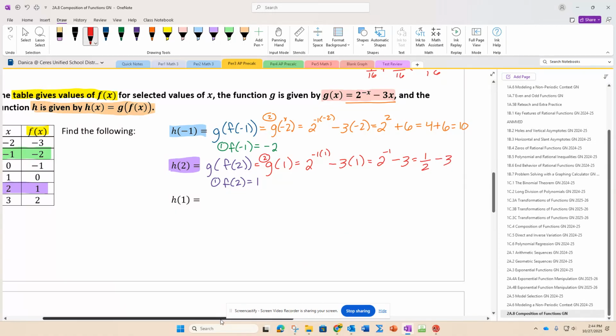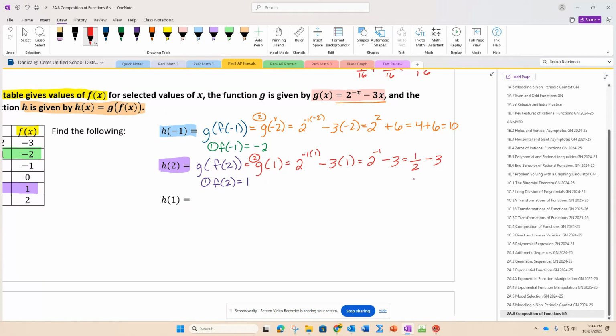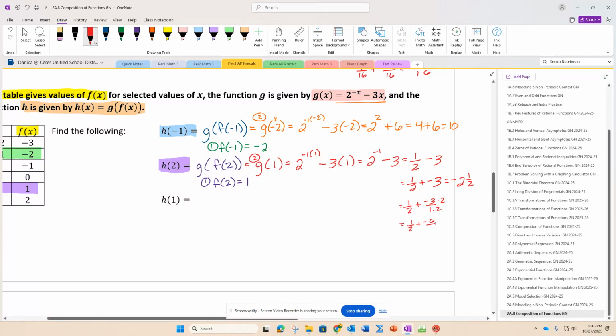We do want to be a little bit careful here, because we want to think of this as 1/2 plus negative 3. We could do this intuitively. This would be like 3 minus 1/2, but our answer would be negative, which would give us negative 2.5. Or we could get that common denominator of 2. We'd have negative 3 over 1, multiply top and bottom by 2. So we now have 1/2 plus negative 6 over 2, and that would give us negative 5 over 2, which is equivalent to negative 2.5. So either one would be fine.